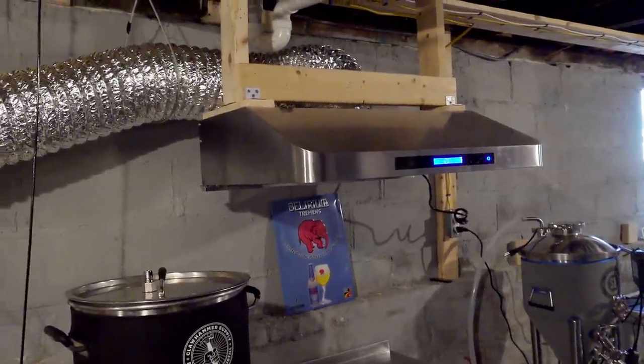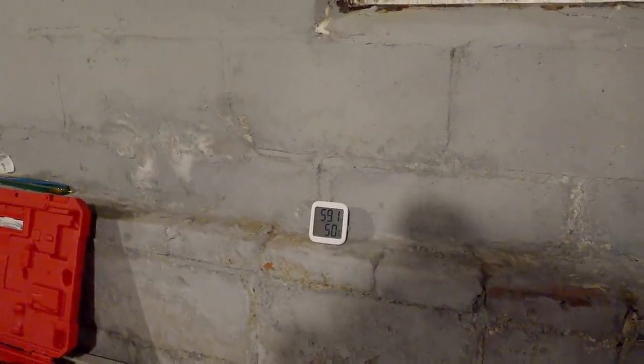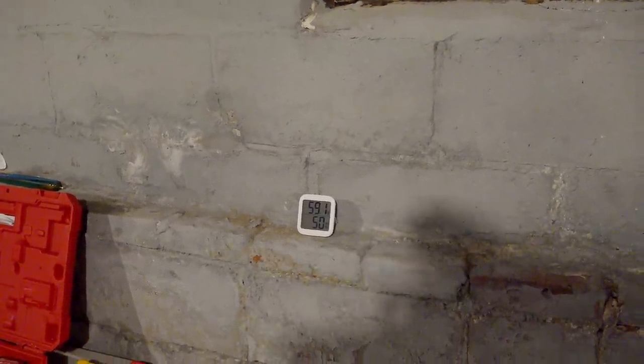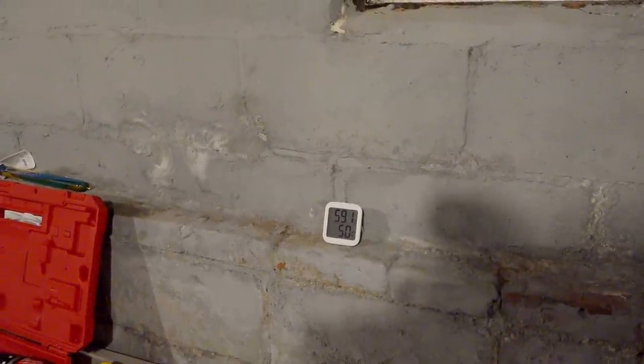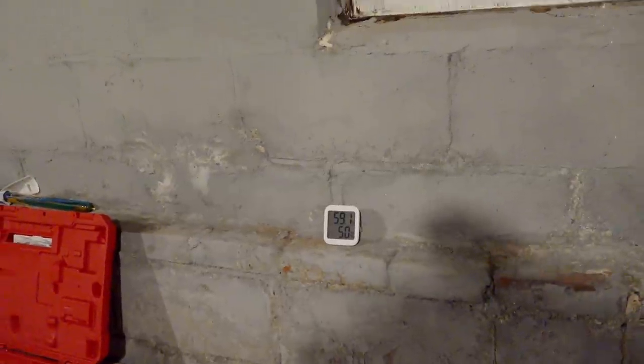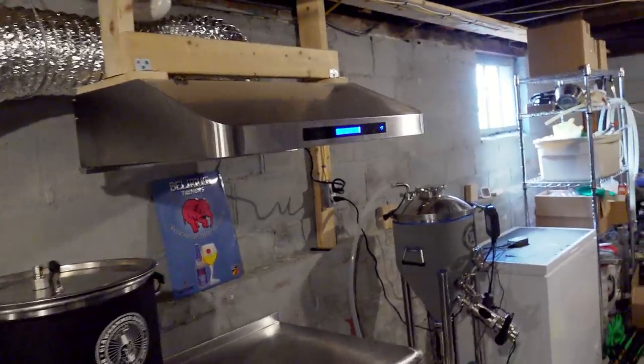It's that impressive. And also, I've been tracking the humidity using these meters here, and during both brew sessions, one of which included a 90-minute boil, I never saw the humidity rise more than 2% in the entire brew day. And it went right back down to the base level after the brew day was finished. But this hood is actually pretty great.